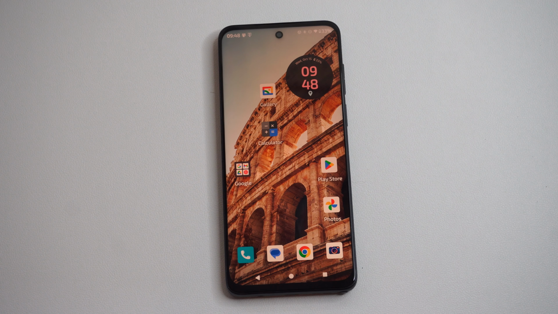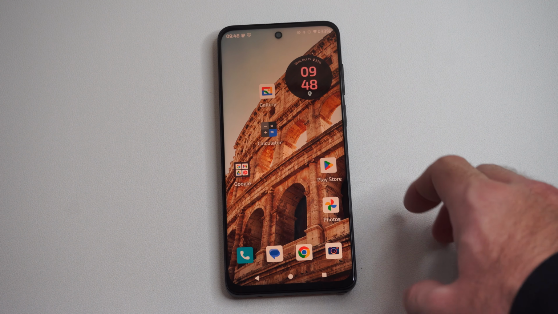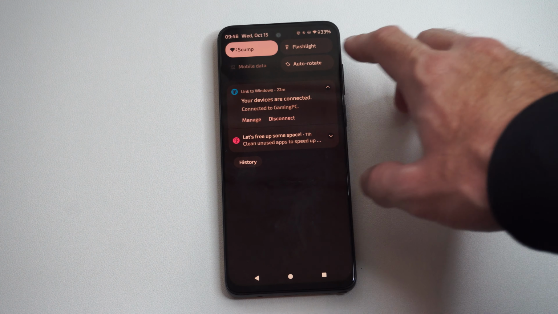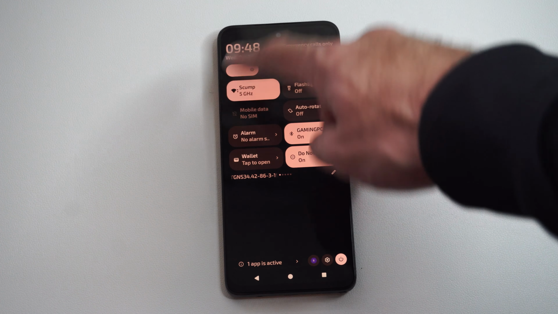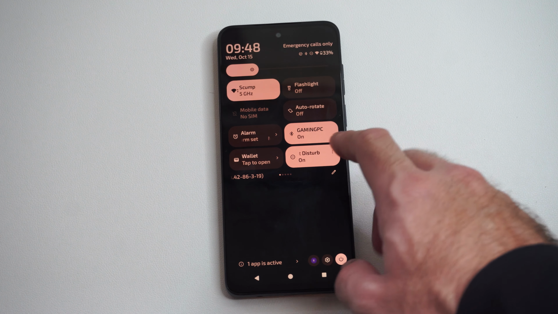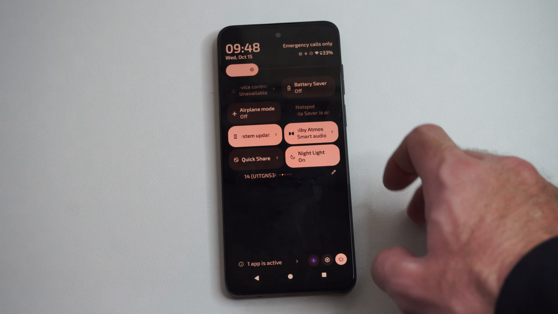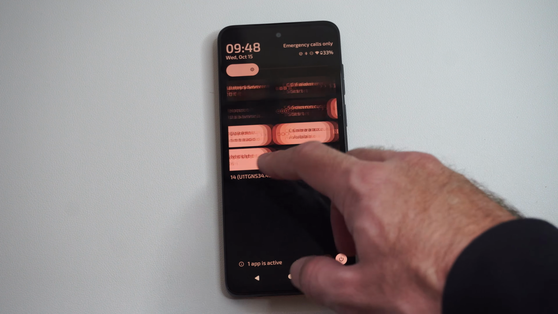Today in this video, I'm going to show you how to record your screen on your Motorola phone. So if you've got a project or something you're doing for school, just go to the top right and swipe on down, and we're going to be looking through these different widgets for screen recording. On this version of Android, I have to go to the right, but it's going to be the same on the newer version. Just look for screen recording.